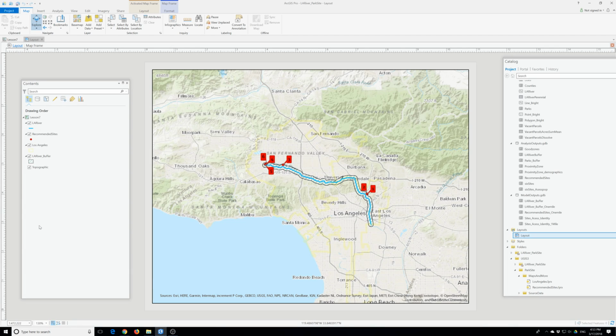While in activation mode, we want to reposition the Los Angeles River buffer more precisely in our layout to make room for the inset maps. So we will use the zoom tool and map scale to position the buffer similar to the figure, and we will give room to the north and east of the buffer for the inset maps. Now we will go back to the layout by going to the Layout tab, and in the Map group we will close activation.